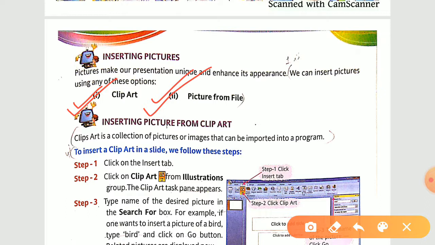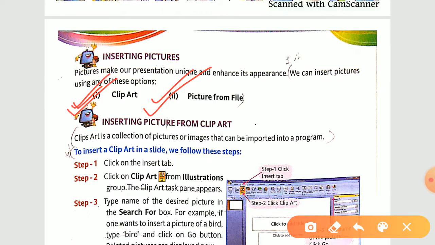Now certain steps we are having, then we'll see how we are going to insert that kind of thing into our slides. Right now you understand only what clip art is, जो आपका MS PowerPoint होता है उसके अंदर ही कुछ already stored pictures होती हैं, and usually those pictures are cartoon based pictures. Okay, so those are your clip arts.